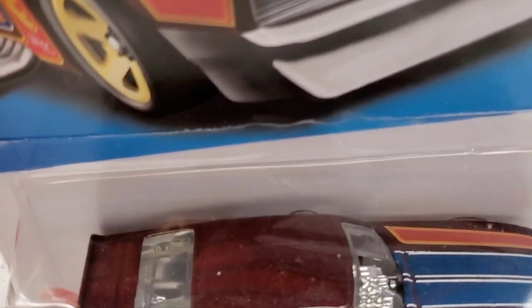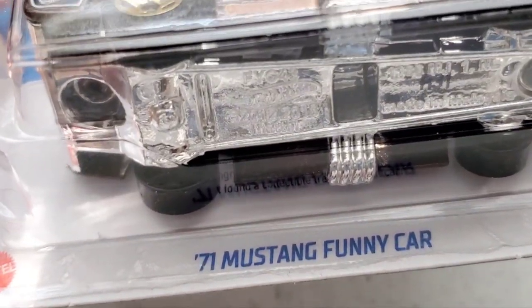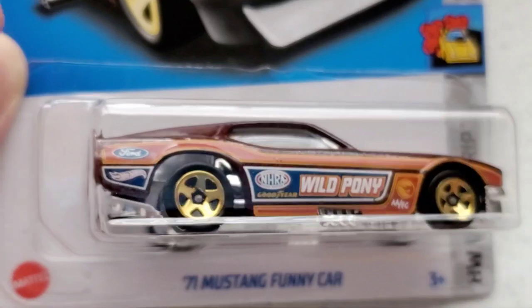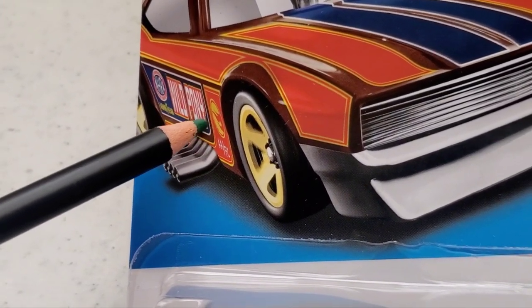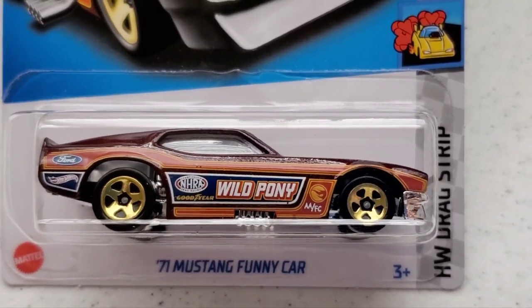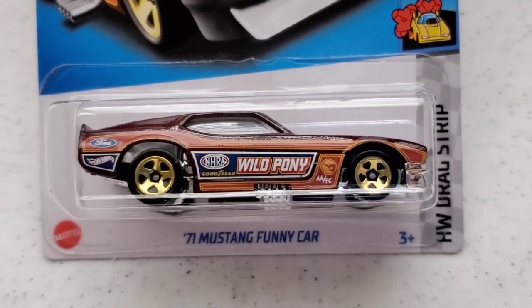You can kind of see the top of the flame circle, but this car is pretty wide so it's really hard to move it for you to really see it. And then usually there is a message behind the vehicle — you can kind of see some of the text but since this vehicle is so wide it's in the way. Also on the graphic of the picture of the car, there is a flame on the side of the vehicle too, just like it is right here. So those are the little things that tell you this 71 Mustang Funny Car is a treasure hunt.